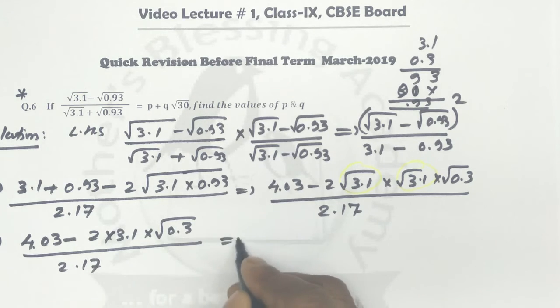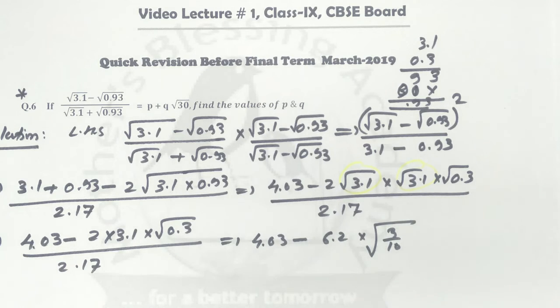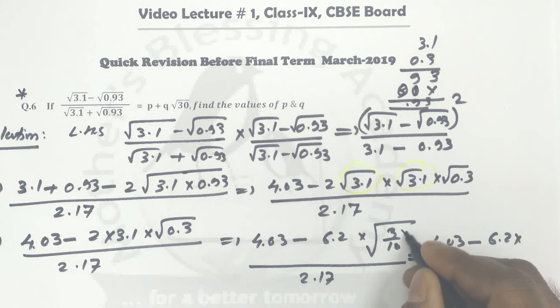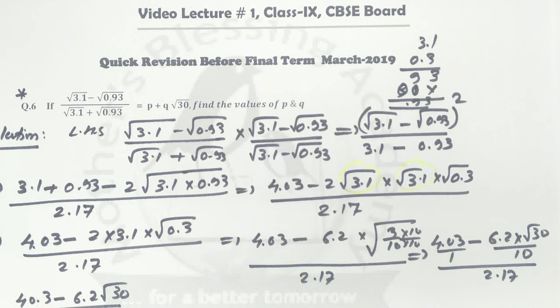Now here it is 4.03 minus 6.2 into root 0.3, divided by 2.17. So it would land up something like this: 6.2 into root 0.3; you multiply inside with 10 and divide with 10, what do you get? Root 30 divided by 10, divided by 2.17. Finally you can take LCM 10. So what is that? 40.3 minus 6.2 into root 30, divided by 10 into 2.17, that is 21.7.